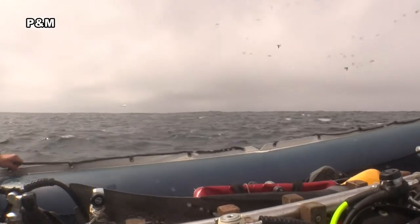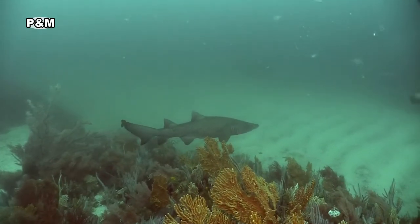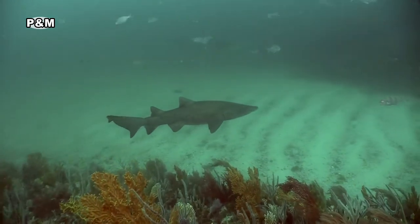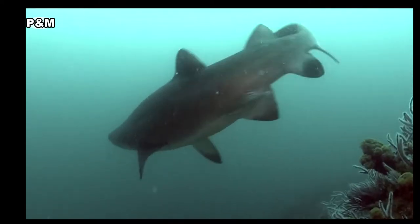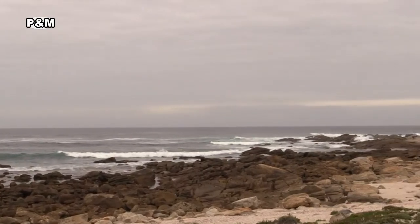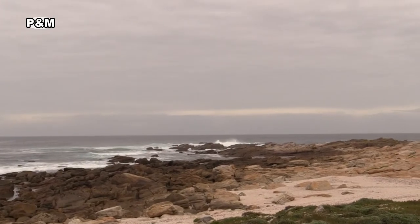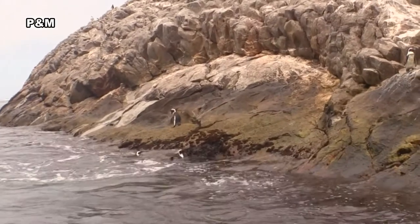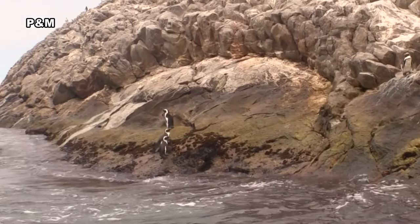For most divers, South Africa is best known for the sighting of sharks, whales, and of course the sardine run. But there is more. The coast of South Africa is immeasurably long and very varied. You'll find coasts with cold water, as well as tropical reefs, beautiful sandy beaches, and rugged, rocky coasts where the waves crash onto.